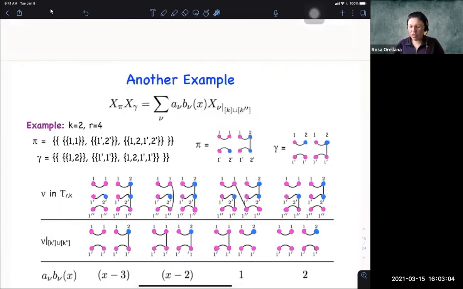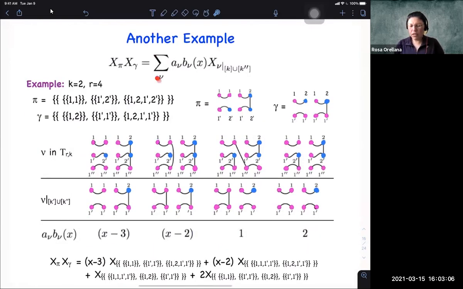And I did another example, so you see that it works for bigger numbers, not just when it's 1. So this works for 1s and 2s. In color coded, the blue ones are the 2s and the pink ones are the 1s. And one thing that you should notice here is that in order for me to be able to multiply these two, this here has to be equal to this. Otherwise you get 0. It has to match up the color coding, but then you can actually do the product.